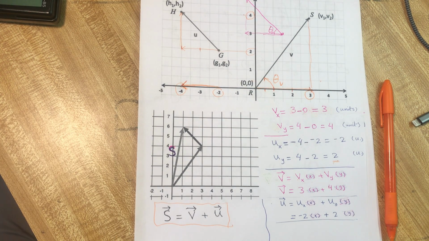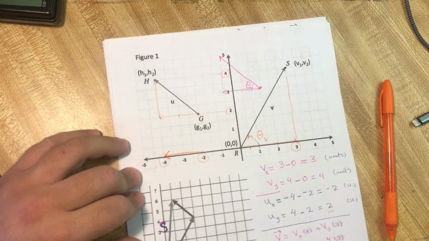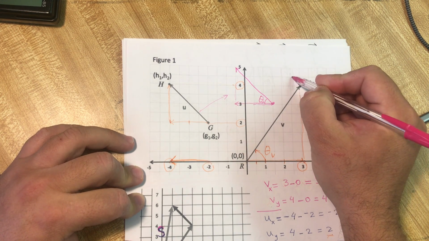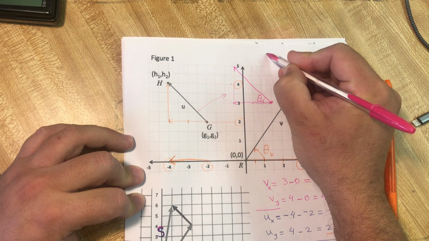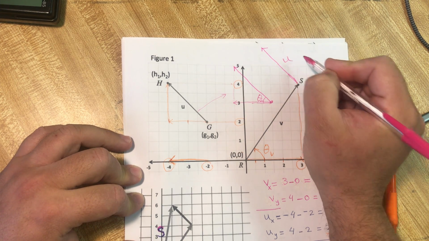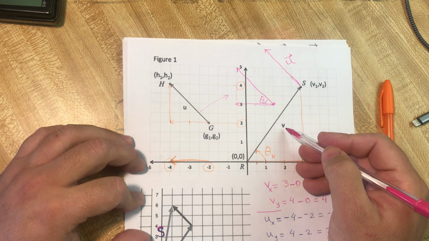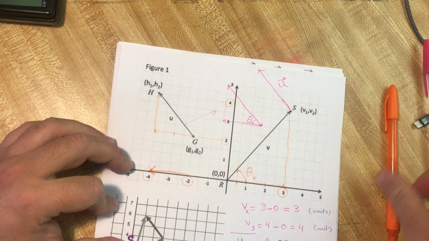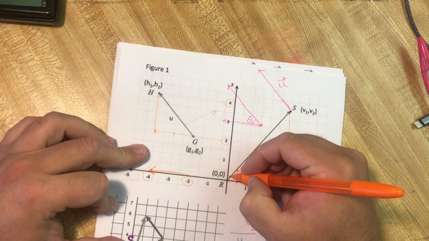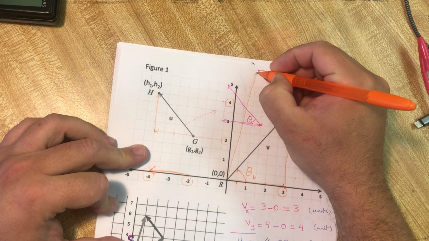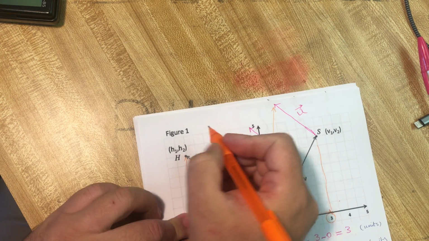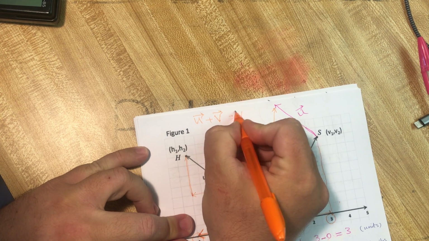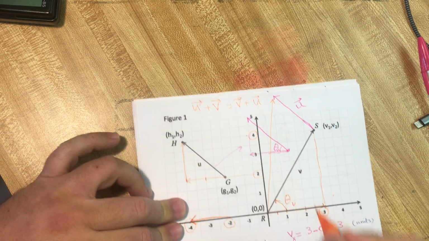What if we need to add them together? It is easy. We need just to drag the vector u and put it at the end of v. So this is the addition process, vector u plus vector v. It is okay to use any one of them at the beginning. So it is the same to say u plus v is equal to v plus u, as we see in the previous slides.